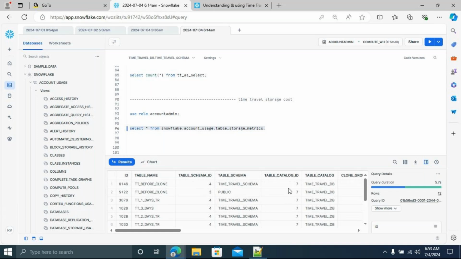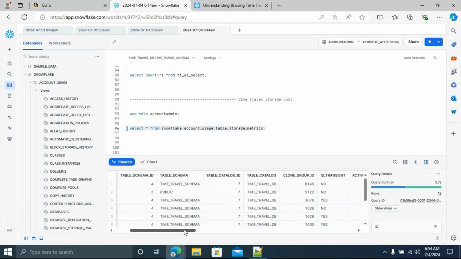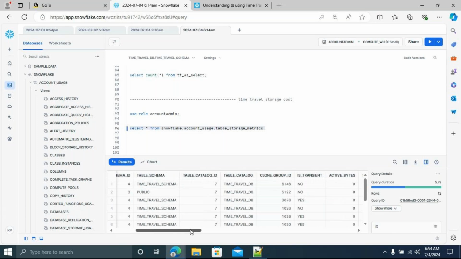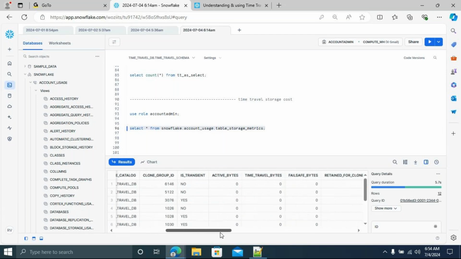What's the table catalog ID, and catalog is nothing but the database name, and then clone group ID. If it is a transient table, it will be yes. If it's not transient, it will be no. How many active bytes, what are the time travel bytes, what are the failsafe bytes.